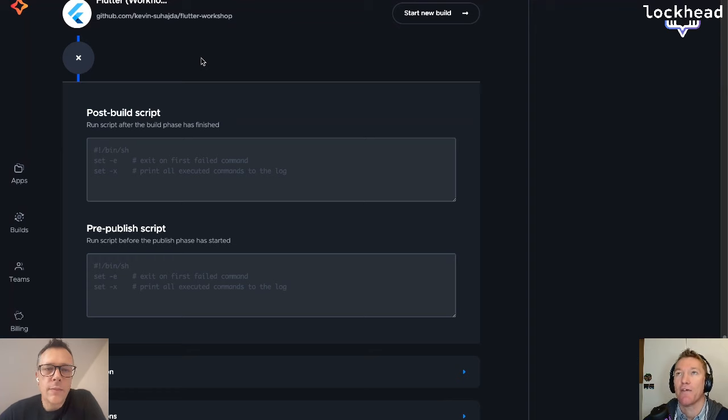But that still means if I have a Codemagic YAML in my GitHub repository, Codemagic itself is going to recognize that as being available, and then I can use those workflow configurations directly out of the box, which means if I ever transition to the YAML, I can just store everything in GitHub and will not need to store the post builds here. That's what I mean. That's right, yeah. So you would put everything that you do into a YAML file and stop using the workflow editor at that point.